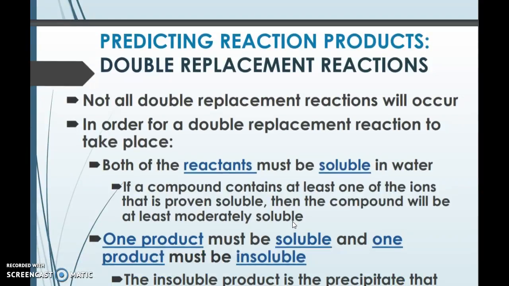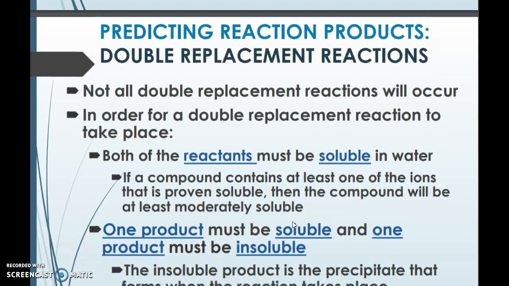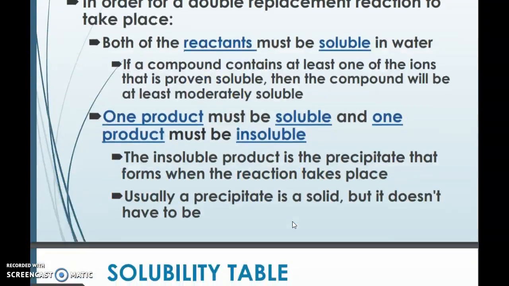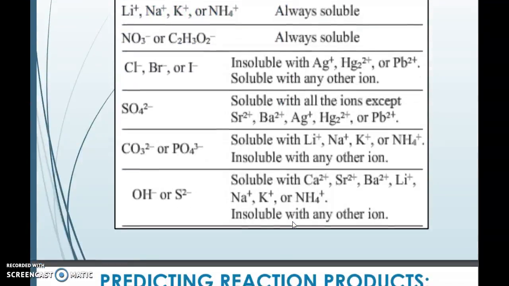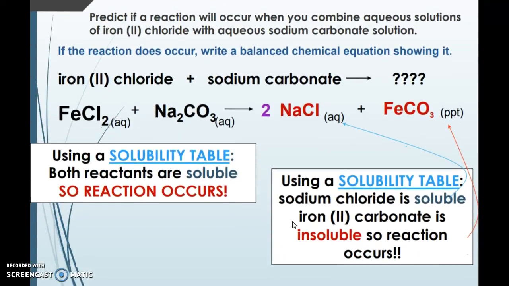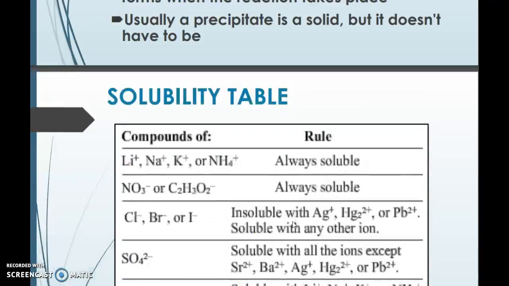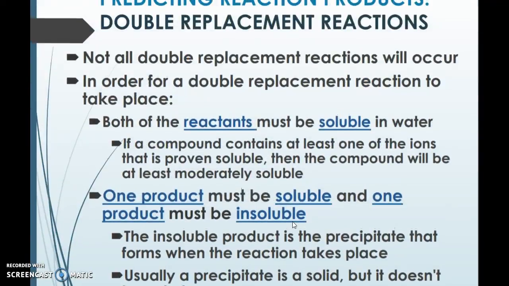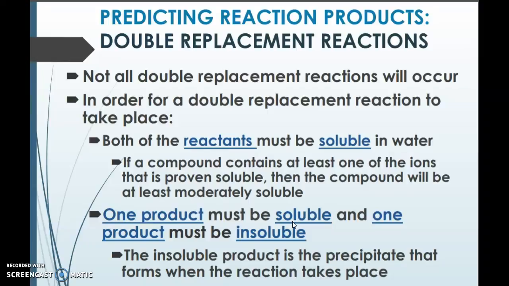Now, we're not going to worry about this, but you should know that not all of these reactions are going to occur. We're not going to do solubility tables right now. We'll do solubility much later. Okay, so don't worry about solubility. We'll stop right here. And your homework tonight is going to be to try to figure out some of these products for reactions. So make sure you take a look at that and do your best. You can look at this again, and that way, hopefully you'll understand how to predict products, and we'll go over it on Monday.